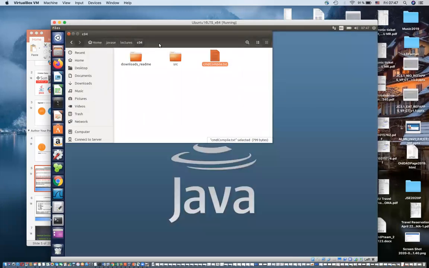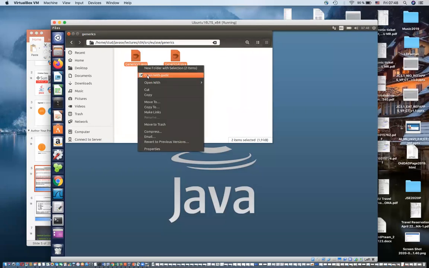So as you can see here with the key combination Control L, I see the entire path, which is correct: /home/stud/javaac from Java Standard Edition, /lecture/c04. And in here we have sources. And in sources, we have two packages, eu.asa. And finally, first let's discuss generics and then the Java Collection Framework. In generics, we have two samples, generics 1 and generics 4. Usually the suffix of the source code states the order of understanding the samples.